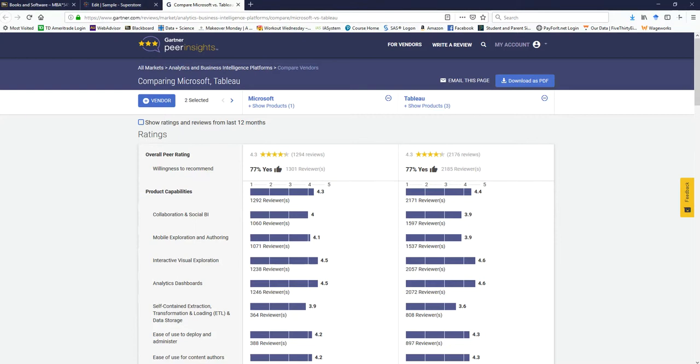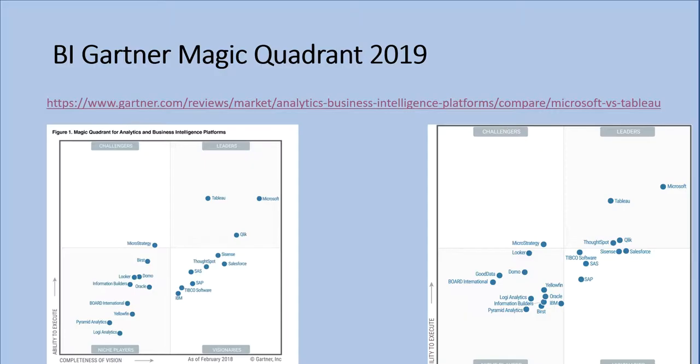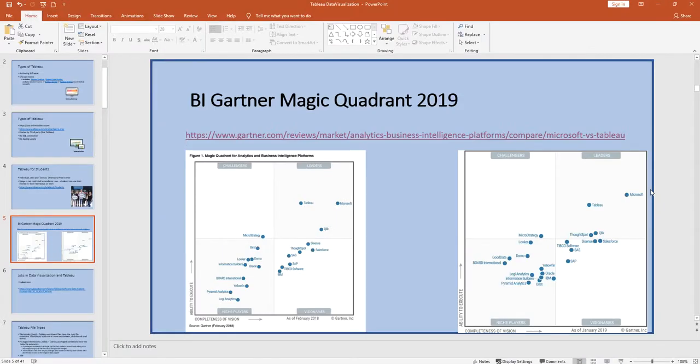I feel one of the reasons it has gone slightly higher than Tableau is because, since it's a Microsoft product now, it's very well integrated with Microsoft products like MS Office, Excel, PowerPoint, slides, and all those things. So I think that helped that product.